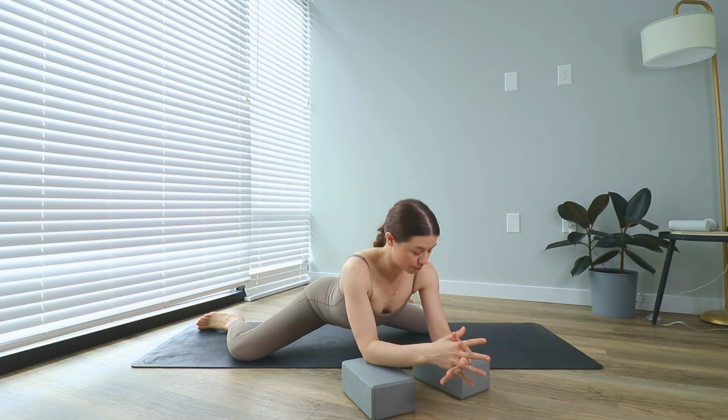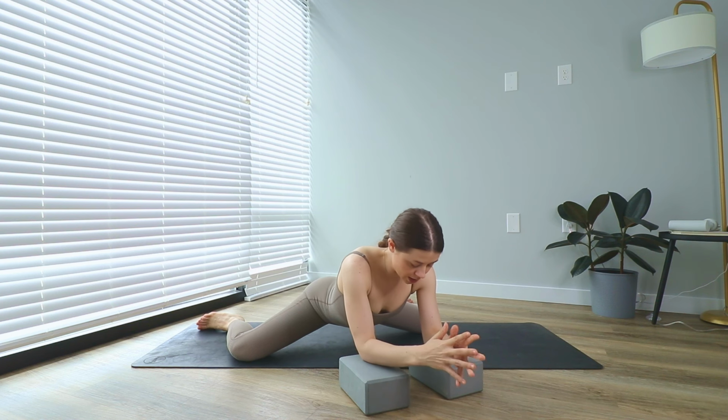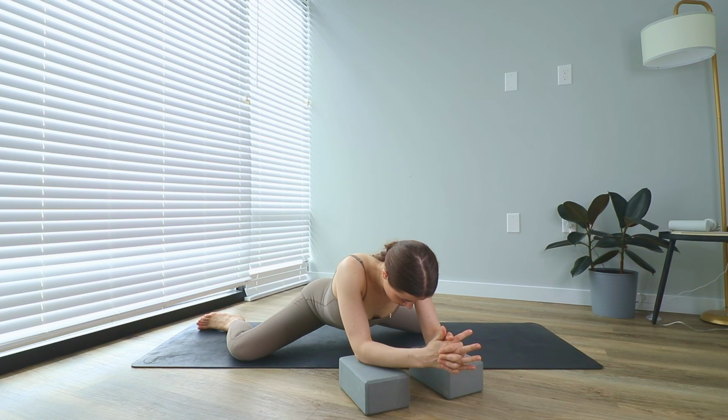Ankles in line with the knee. My words were not coming out. And also feet flexed, pointed away from the body. Take a deep breath in. Exhale, push the hips back slightly. We're here for 5 breaths. Last breath.